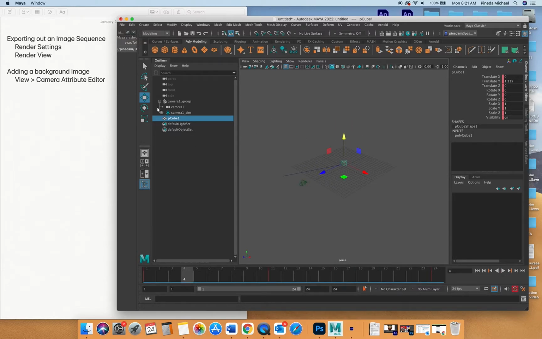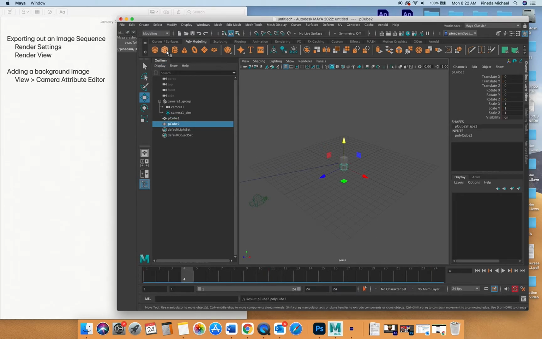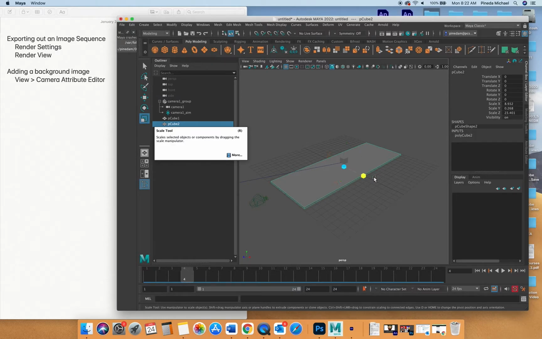All right, the first thing I need to do is, for my animation, I actually need to add a ground because I currently have just this cube that's bopping up and down. There's nothing that it's bopping up and down on. So I need to create a floor. Now you guys already have this because I gave you guys that environment to use. So let's make this really thin. Let's make this big on either side. And so I've used a cube, and then I've used my tool here for scaling to create a ground.